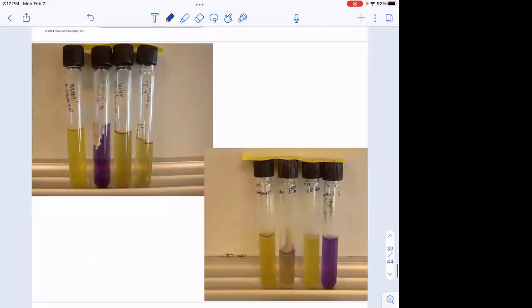So this week in lab, there are lots of ties into lab this week. Again, for your benefit if you're not in lab, and also for your benefit if you are, to tie it in. We're going to be testing for fermentation in lab Wednesday and Thursday. So you're going to have these tubes. We either call them fermentation tubes, or sometimes some of you call them purple tubes. They're purple, and each tube has a different sugar in it.